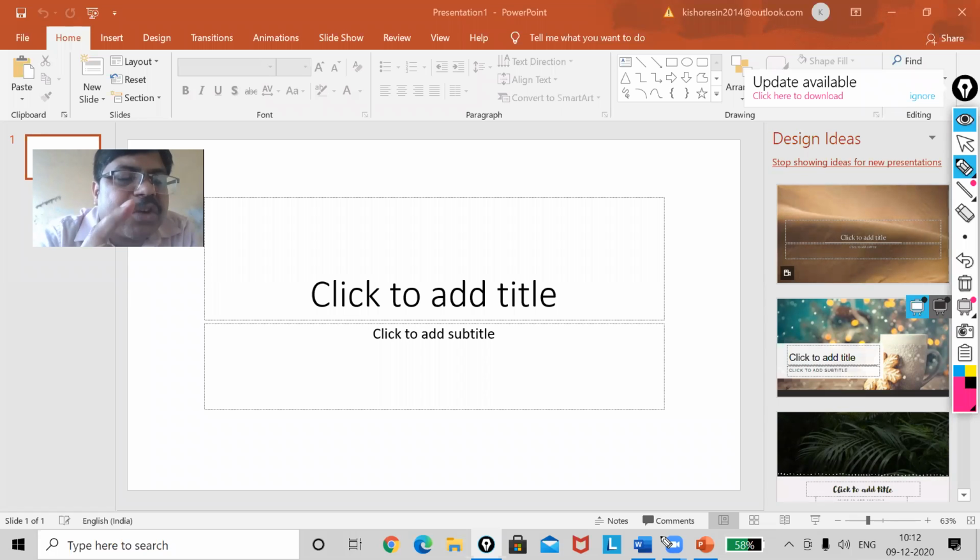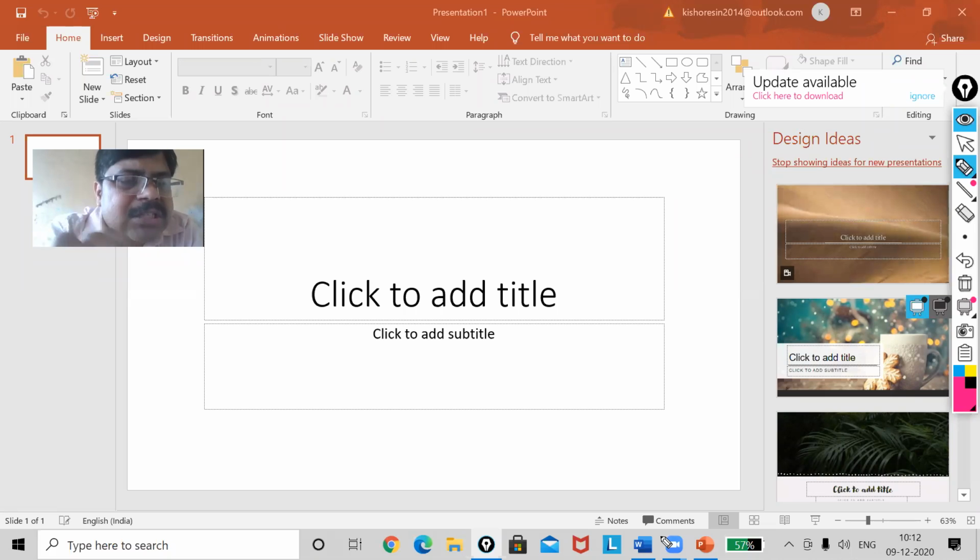Placeholders are displayed in the form of a dotted rectangular box and are found in all built-in slide layouts. Every slide that you are going to add, there you will see a rectangular dotted box. So this one part is known as placeholder.